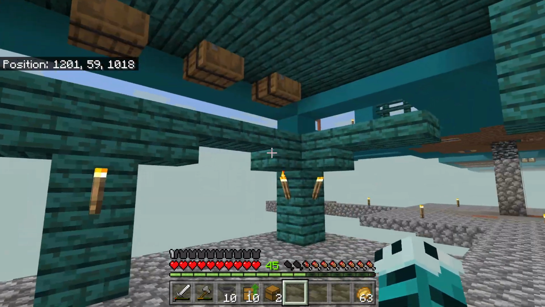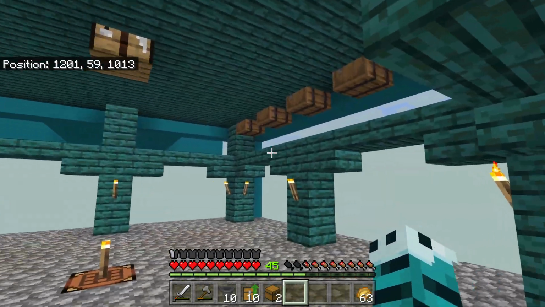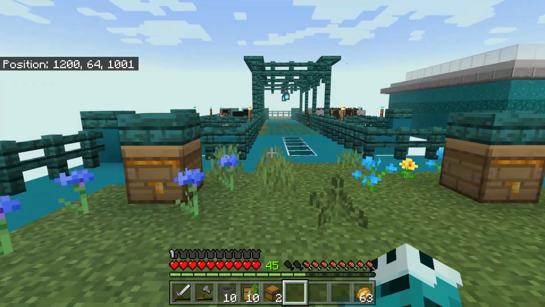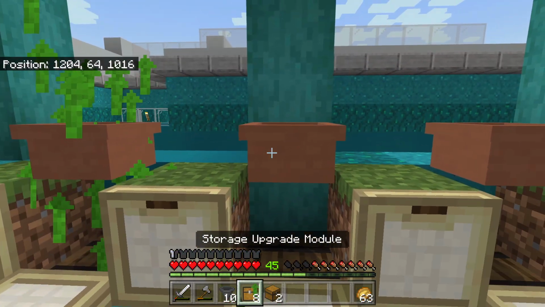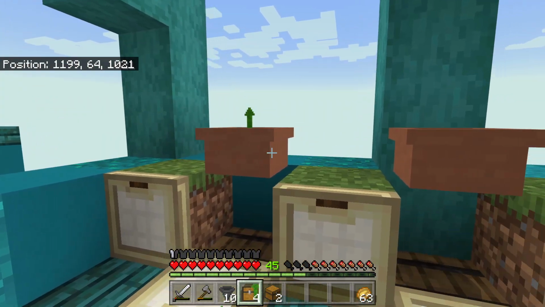And I still want to work out a design for having all of this sort of brought out with a hopper minecart and taken somewhere. But I'm still not sure where. I feel like I might need to set up some big item sorting system. But anyway, for now, let's give all of these an upgrade.